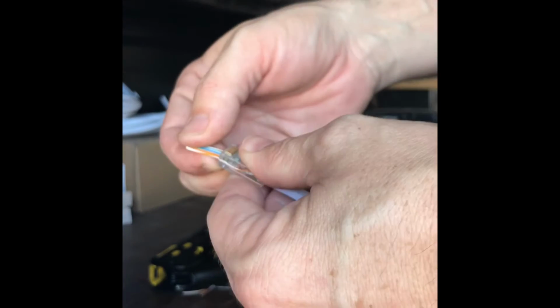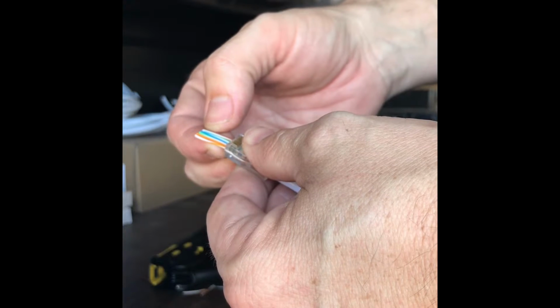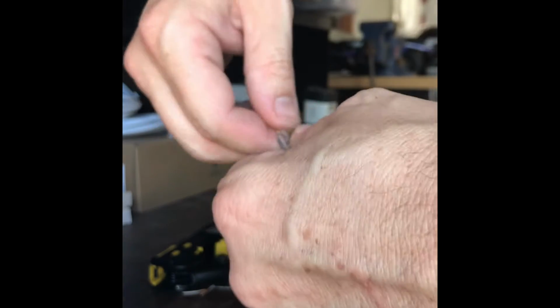You're going to take your connector, go ahead and put that on, slide that through there, double check: orange stripe, orange, green stripe, blue, blue stripe, green, brown stripe, brown. It's perfect. 568B. Go ahead and pull those snug, make sure you get the shielding in there too, nice and tight.